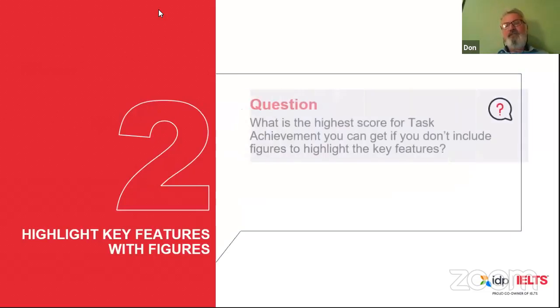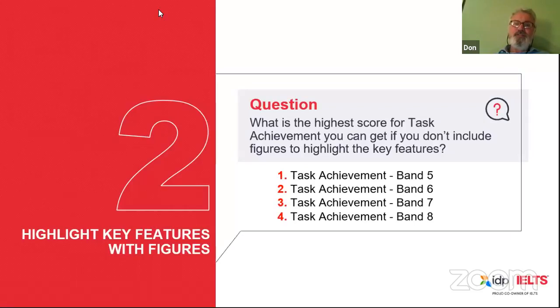What would happen, of course, if they forgot to use those numbers? Now, if you have downloaded the assessment criteria, and if you have them in front of you, then have a look at the task achievement criterion, the first column for task 1, and look for the word data. Data just simply means numbers. Numbers to support your description. Is it a band 5 that you would get if you forgot to use numbers? Is it a band 6, a band 7, a band 8? Have a look at that. We'll come back to the answer in a minute.